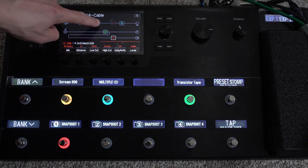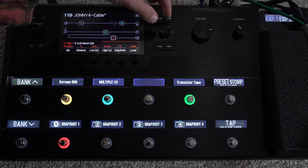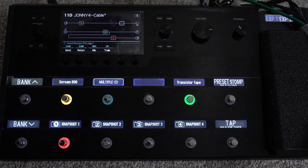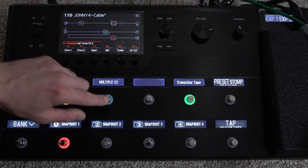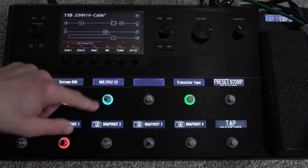Anything you want before the amp can go here. You could bypass the effects loop here if you want to take the actual amp preamp out, and you could put in Helix models instead. Try that. You try preamps, you could equally try the full fat models, but I've got those assigned to this footswitch here if you want to try that.